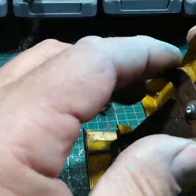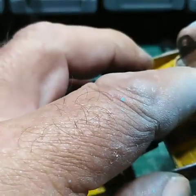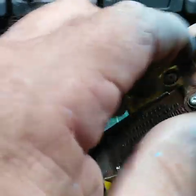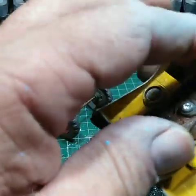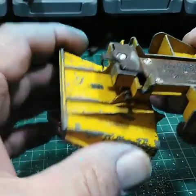Because I think maybe you're going to have a problem. You have to put a nut and bolt or something in there to deal with this. So I'd rather leave that as it is. No, I'm not a coward, but it just makes it easier for me. And I don't mind putting a bit of masking tape on there, that'll be fine.